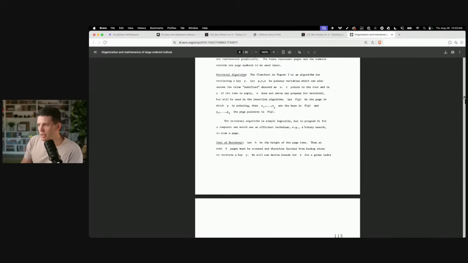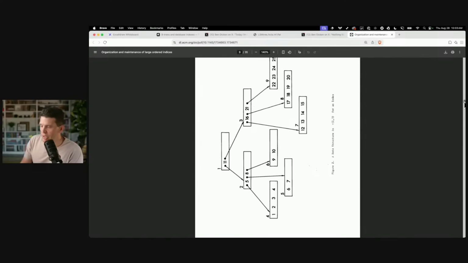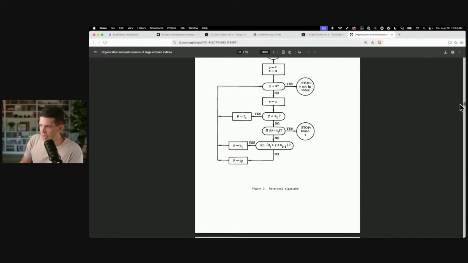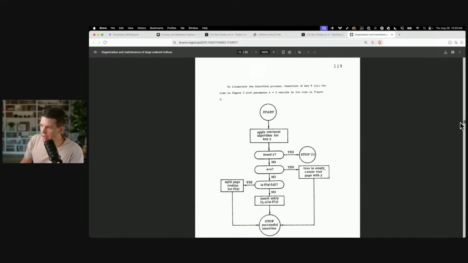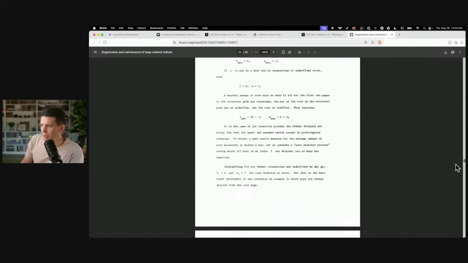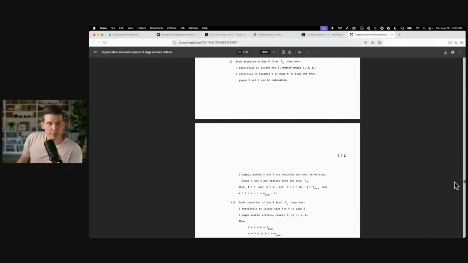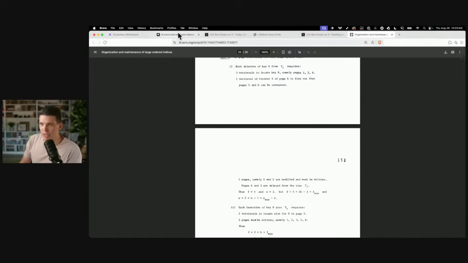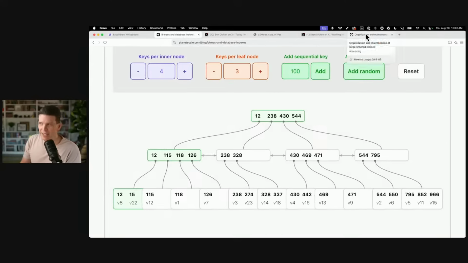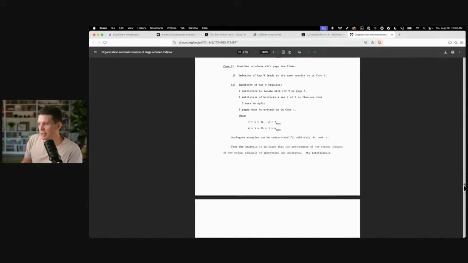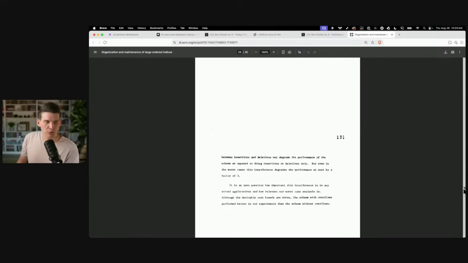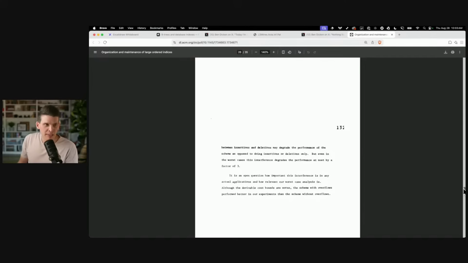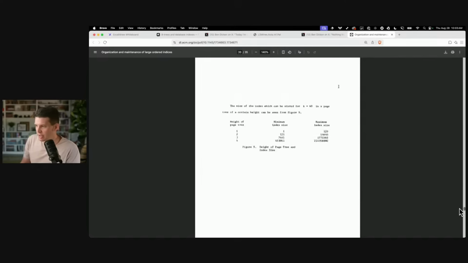Yes, there's some math in it, which you can just gloss over if you need to, because you can also just look at the concepts and the diagrams they have. So even though it's long, this one's still dense. There's a lot of math, but I would recommend reading this paper. It's also cool for historical purposes, right? Yes, you can read a modern cool blog on it, which I recommend, but it's also cool to go see what the original authors' words were. They knew this was a good data structure, but they probably had no idea how influential it was going to be over the next 55 years when they wrote this. It's kind of cool to look at that history.